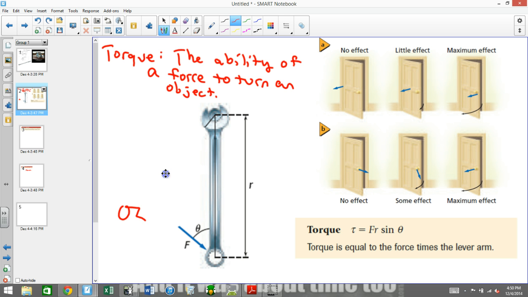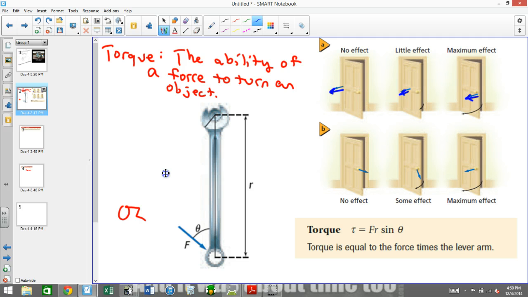We've all maybe opened a door at some point in our lives, and we've all maybe embarrassed ourselves by trying to push on the wrong side of a door, and you've experienced torque firsthand. You've got a door that's being pulled on at 6 different locations at 6 different angles, and some of them are really good at opening the door, and some of them are really bad. For instance, if you exert a force on the hinges, there is no turning effect. If you push in the middle of the door, that works pretty good, but the maximum effect is when you push on the very outside edge of a door.